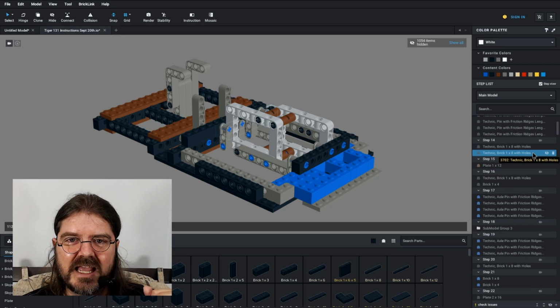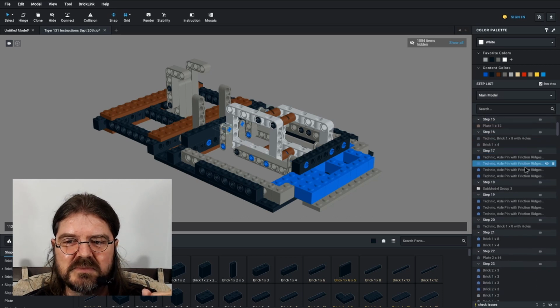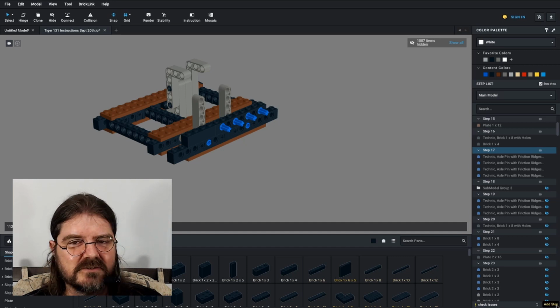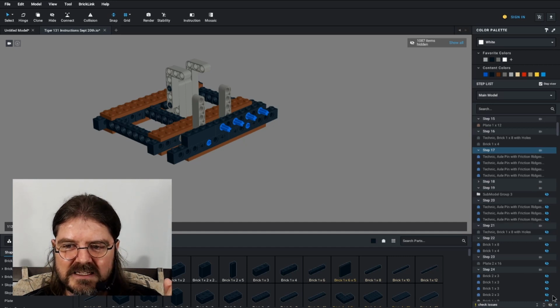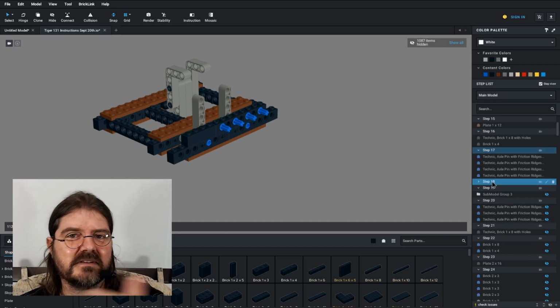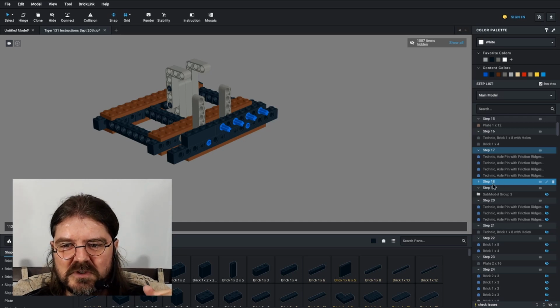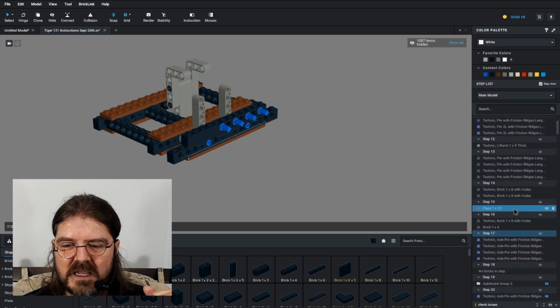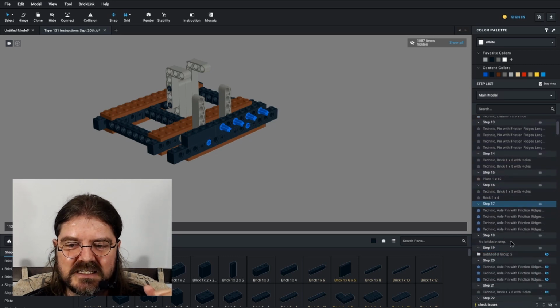This one already has all of the empty steps corrected, but let's say I went to here and I added in a step. If you kept the steps closed, you wouldn't be able to see that was an empty step. But when you open them all up, then you can see that there are no bricks in this step.